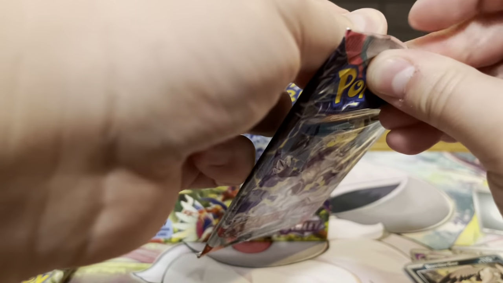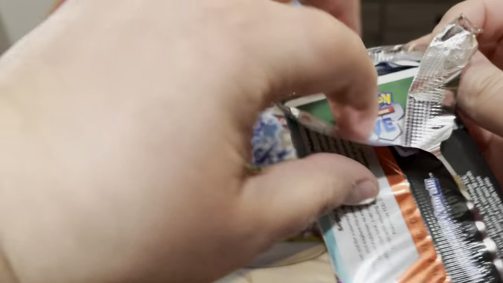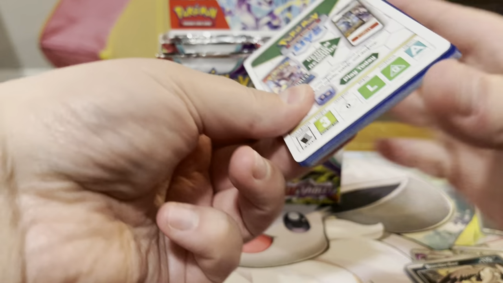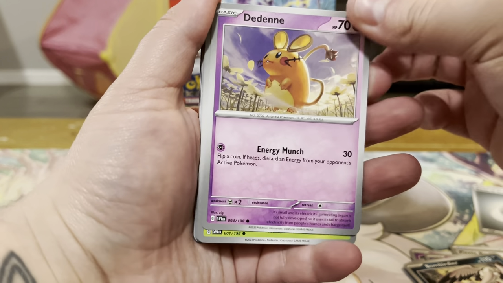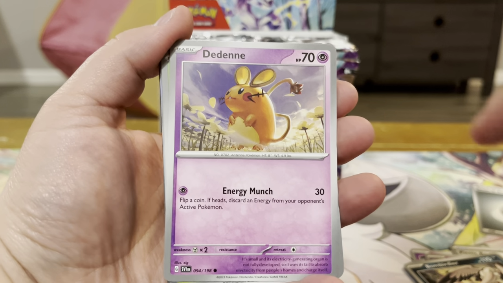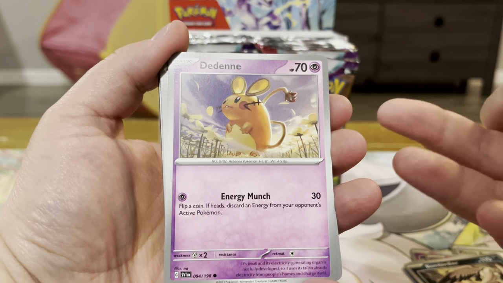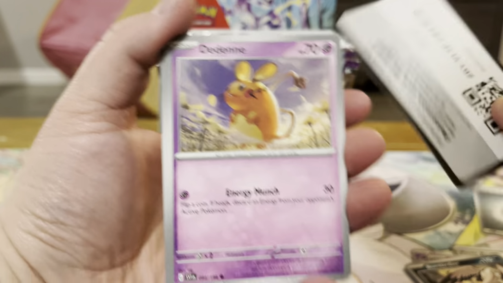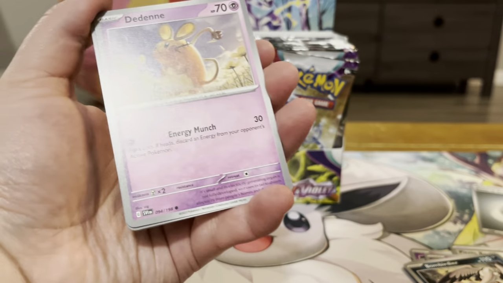Every time I see the new cards, the silver border, all I can think of is the World Championship decks. They are silver border. They look pretty much like this, and you just have a little signature of whoever's deck it was. That's literally all I can think of when I see these. We have the code card there.